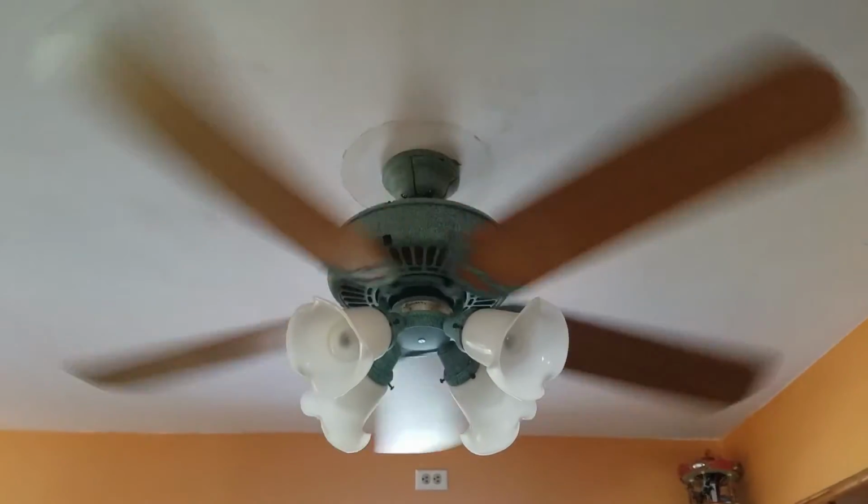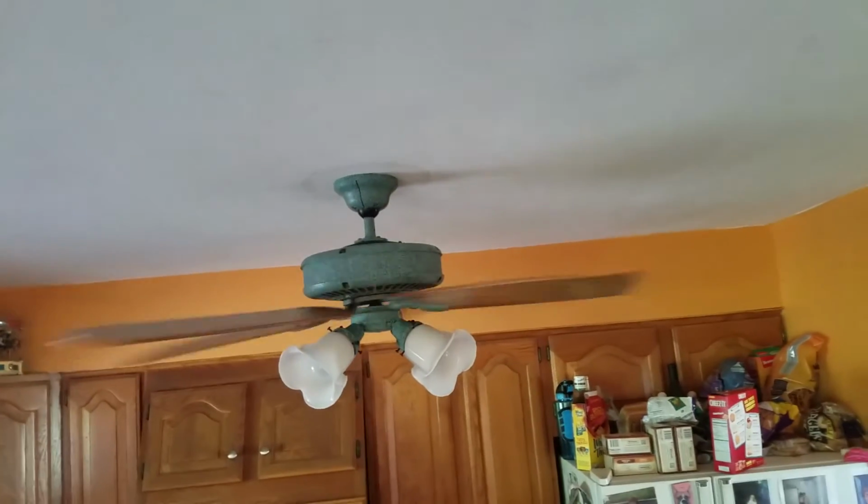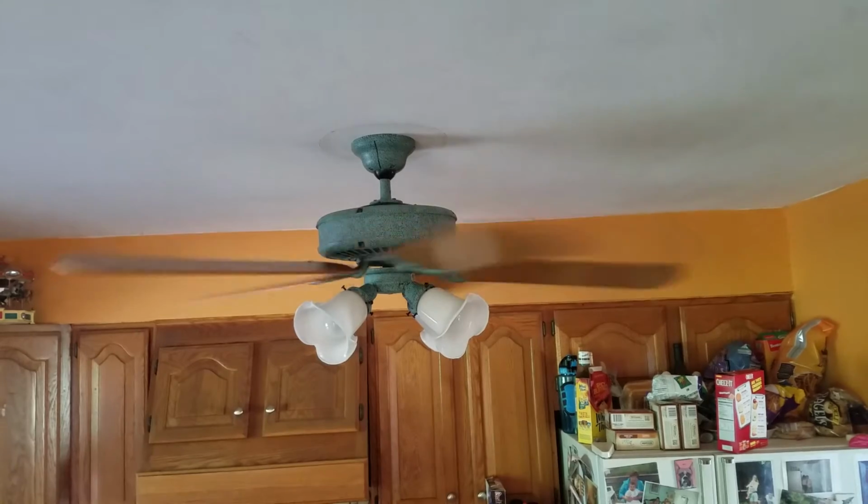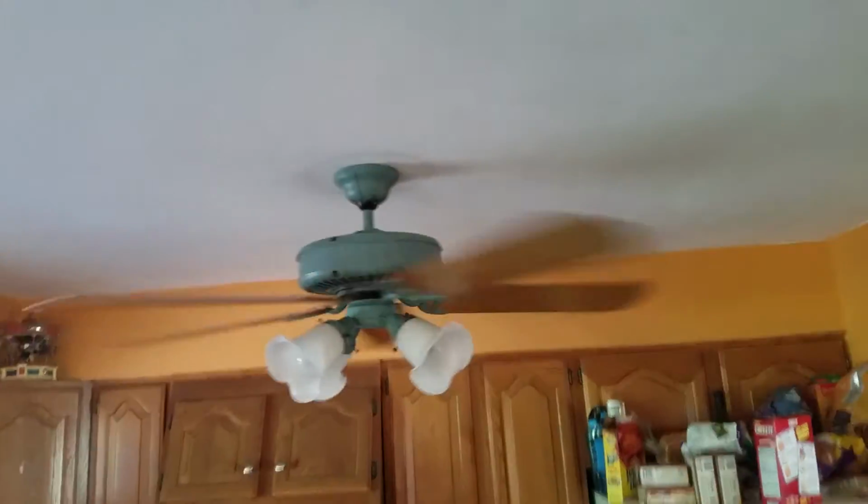Go speed 3. Probably hear it clicking. Show you the imbalance in blades. One of them looks like it might be bent too. Hard to tell. I'm not going to bother trying to bend it back, because it could be the flywheel. Let's go speed 4.